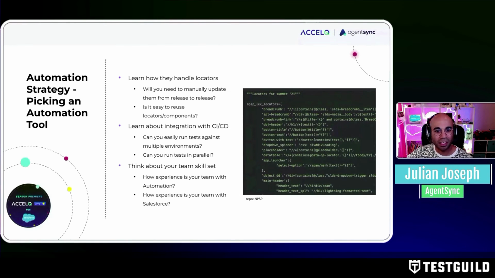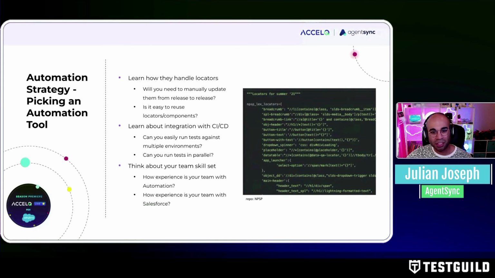And then looking at different ways that these tools might be integrating with CI/CD. And so I mentioned Cumulus CI, Copado. There's these DevOps-focused Salesforce tools out there that really can allow us to run our tests at scale. And so, as I mentioned earlier, you might want to generate different environments and run your tests against these different environments.